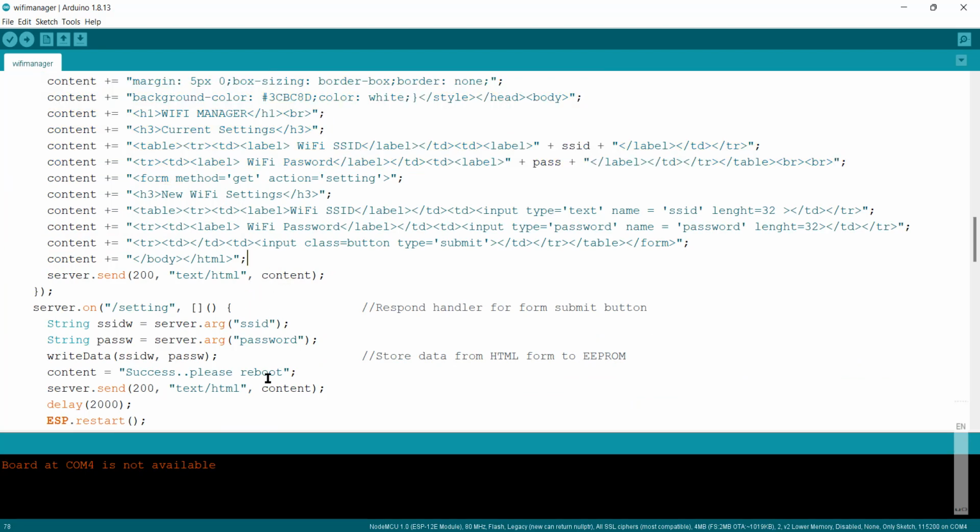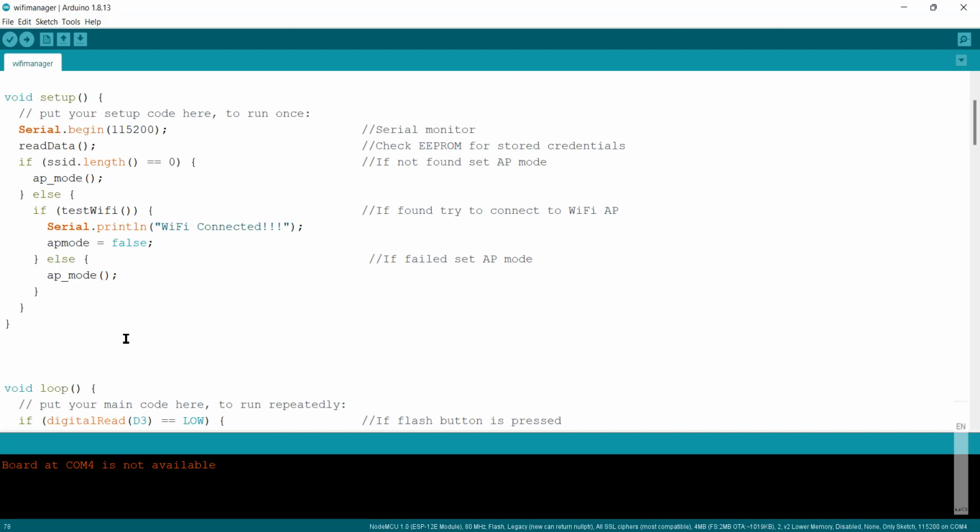Or if you want to add, for example, a device ID or any other credentials that are required by your application, it can be done here. So you can implement the simple Wi-Fi manager in your project and allow your project to be reconfigured and no longer bound to a static access point.